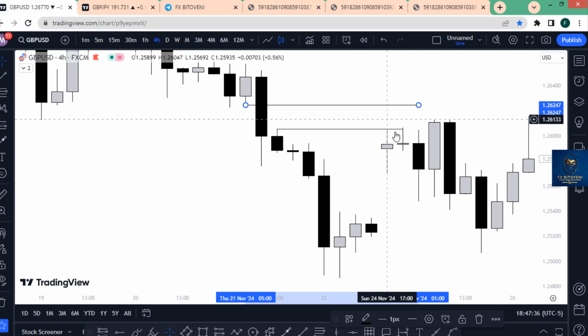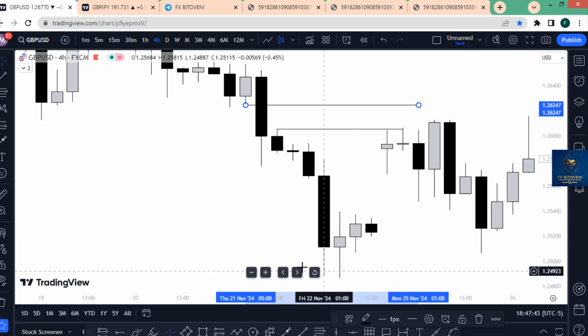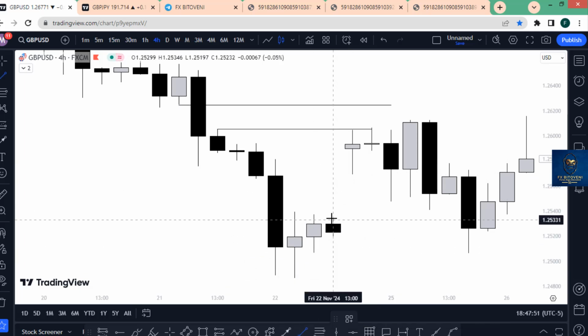So we know after trading in this area, price can go back to do what? Price can go back to reprice this zone where we have what? Where we have a strong gap. We have a strong gap between this high and this high.